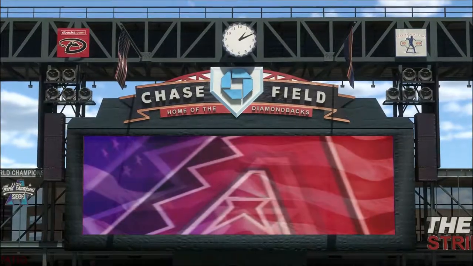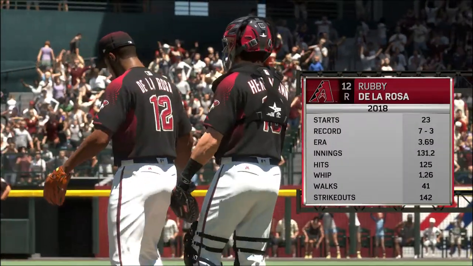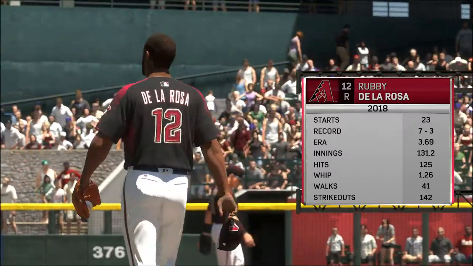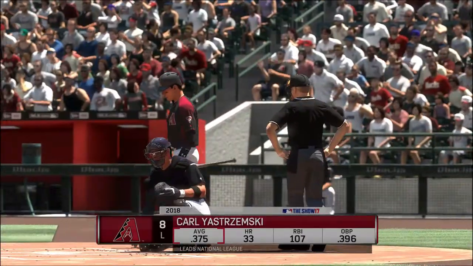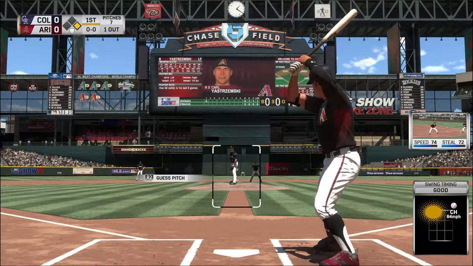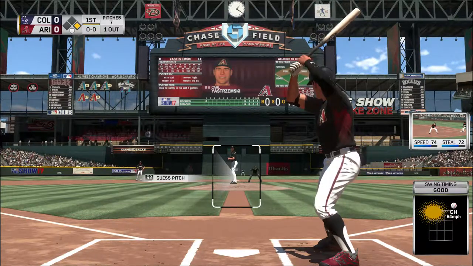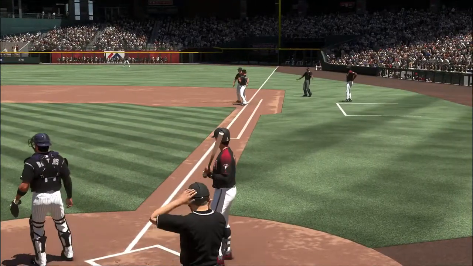Finish up the series. We're tied at 1-1. Fine Sunday in the desert southwest. Today it's the rubber match. We got Rubby De La Rosa, 7-3 record with a 3.69 ERA. What's your take on him, H? Well, Matt, he's a rare breed in today's game. He doesn't rely on the strikeout. He's averaging less than 7 strikeouts per nine. So they're going to put the ball in play on him. He's a guy that's going to use his defense. It's almost like a throwback to yesteryear.